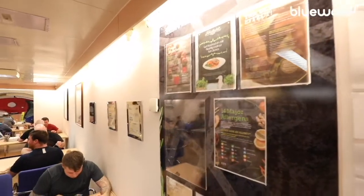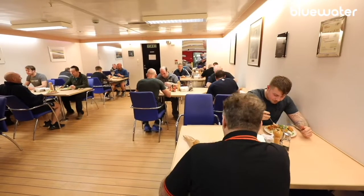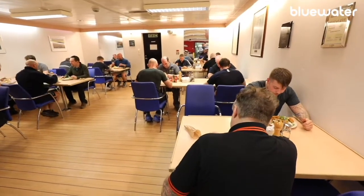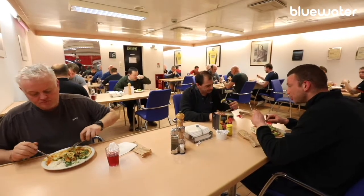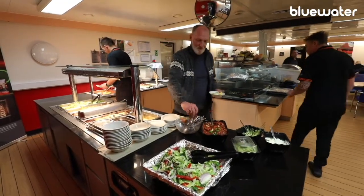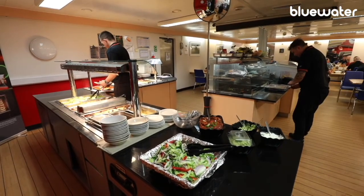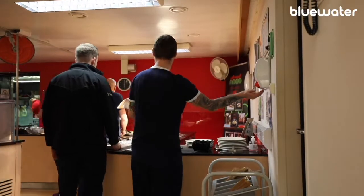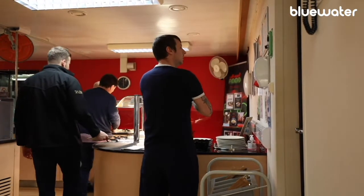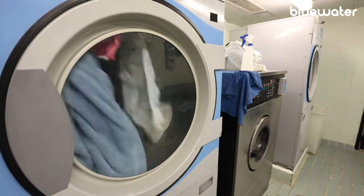Do what you can to keep the living quarters clean and tidy. Although coveralls are allowed in the accommodation, they are not allowed in cabins. Boot covers must be worn. Keep all work clothes in your locker. A high standard of personal hygiene must be maintained at all times. Always use the hand sanitizer in the mess room before eating. Make sure that your clothes are washed regularly.